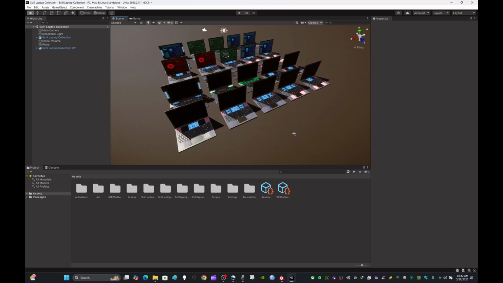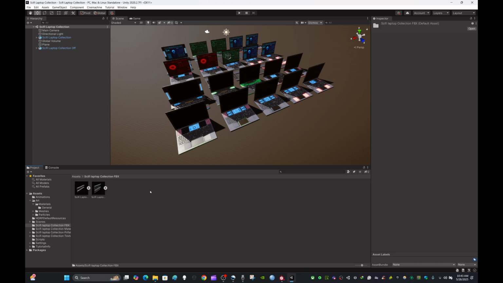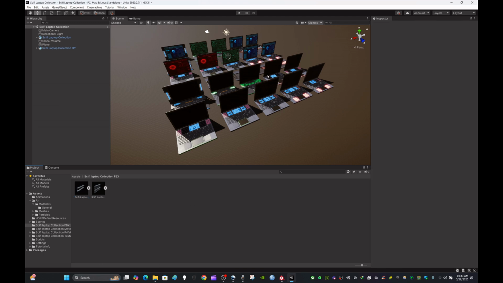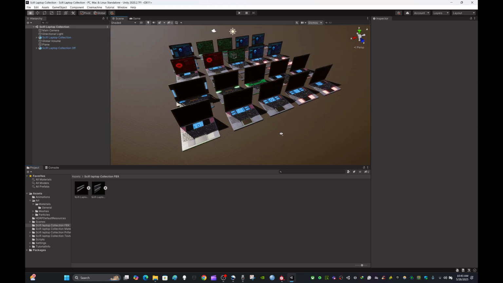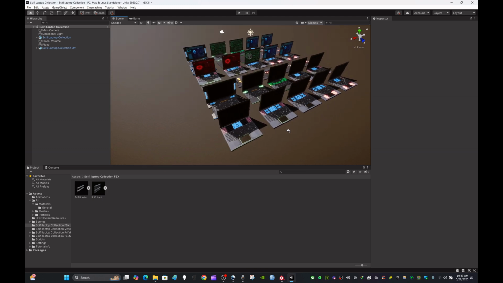As you can see here, the complete project actually, there are two FBXs. This one is the open, and this one is the close. I mean, in front of you, the screens are dark. So this one is kind of like close, or the sleep mode of the laptops. Sometimes the laptop goes to sleep mode, so it's either off or sleep mode, so you can have the two versions.